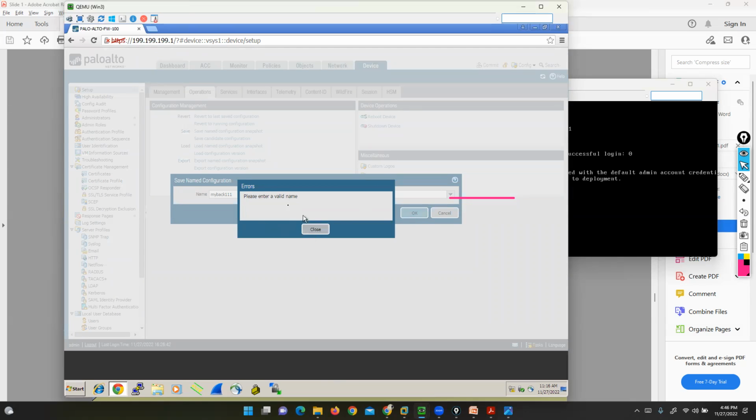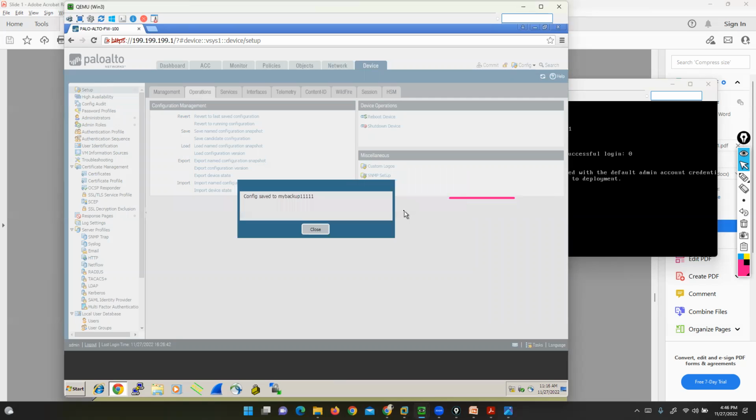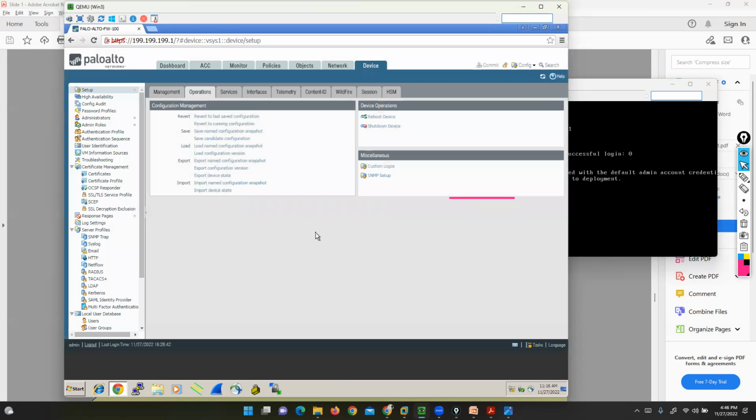Sorry, valid name. What happened? My backup 1111. You can click on OK. Now I have a my backup configuration snapshot, and right now it is available in the Palo Alto database.